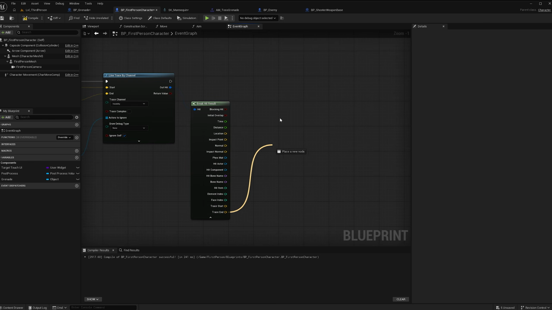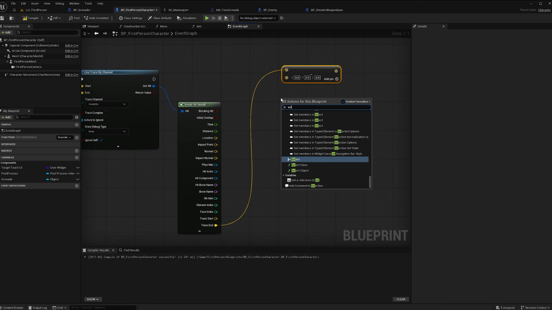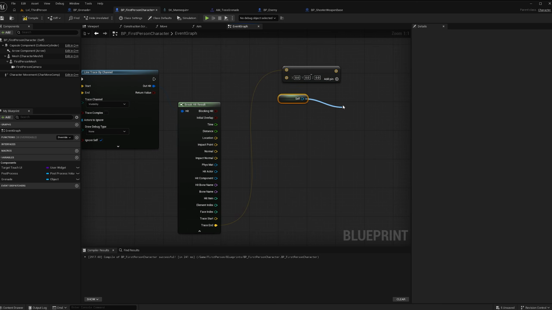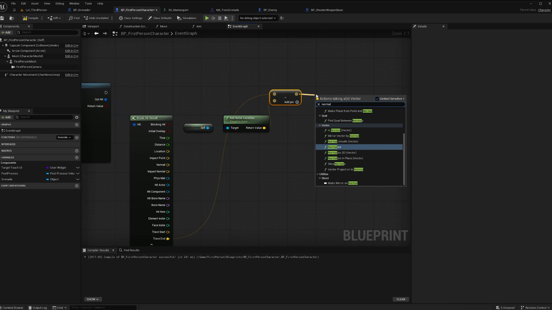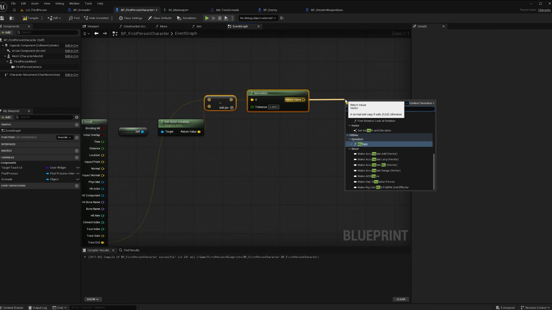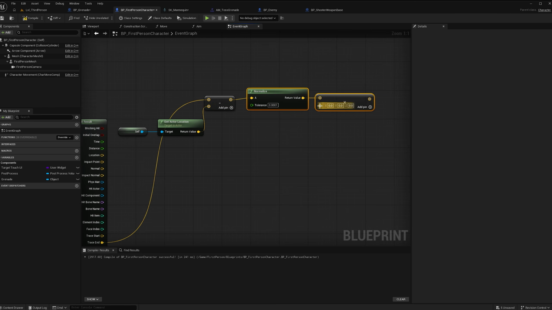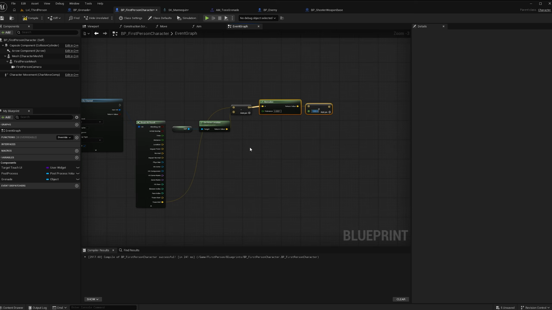And then we want to take the trace end, and what we can do is subtract it from our player location. So get self, get actor location, and then what we can do is normalize that value, and then just multiply it by something like 1,000. So you can right click on your multiply node, convert to float, and just do times 1,000. And what this is basically just going to do is get that trace end location and the direction from the player, and we're basically going to just create a velocity so that the grenade gets tossed in that direction. But before we do that, we want to actually detach the grenade from the player.